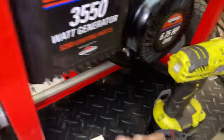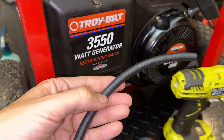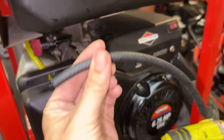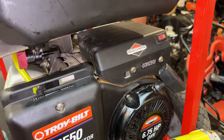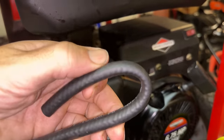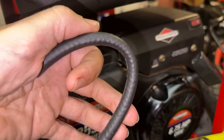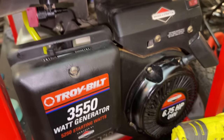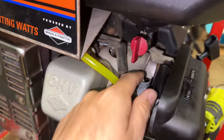carburetor. And unfortunately, I don't have that luxury. I just have standard fuel line. And if I connect that to there and make a tight bend, you know, 180 degree bend, that fuel line begins to collapse. And there's also a lot of spring tension pushing it back down. And right below there is the governor linkage, so that could interfere with that as well.